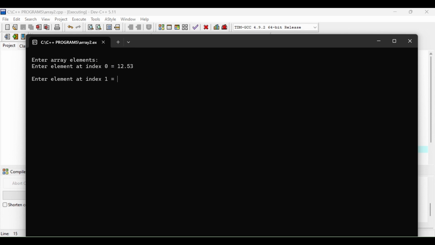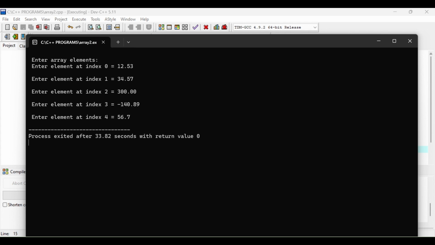Enter element at index 1, say 34.57. At index 2, maybe 300.00, then maybe minus 140.89, and finally at index 4, 56.7. And this is how I will be getting input from the users.